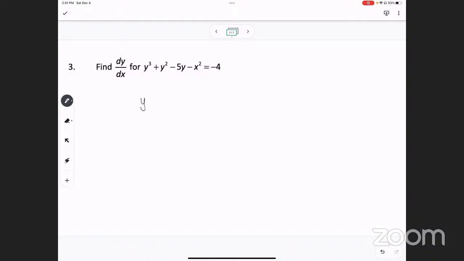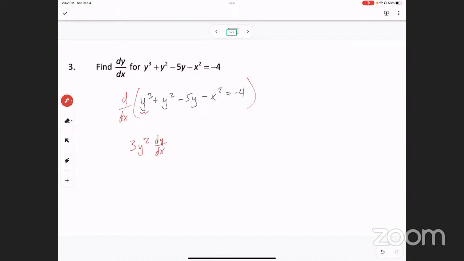Yeah. So what we're going to do is apply d/dx to this whole thing. And we're going to have basically the chain rule that we use whenever we have a y. I'm taking the derivative of y with respect to x, which means y is a function of x. So we take the derivative of the outer function, which is 3y squared, but then you multiply that by the derivative of the inner function, which is y. So you get dy/dx, right?